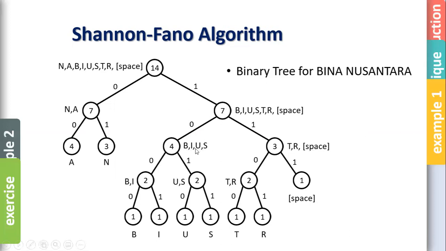Again, this four, because it's still four characters, you need to divide by two. Then again, you need to divide by two until you get only one character in its node. So this one is already done if you get all nodes only contain one character.